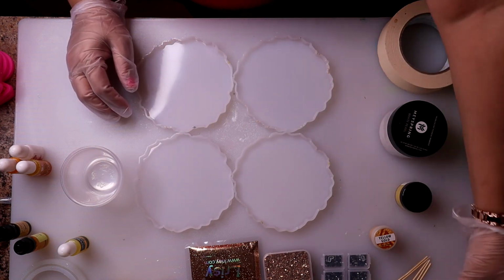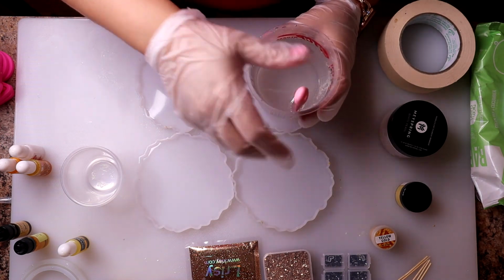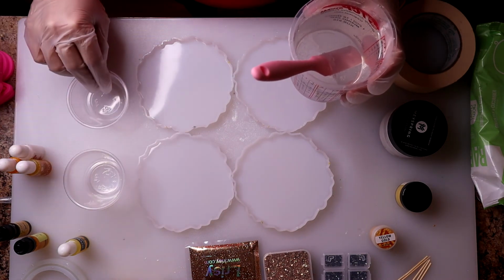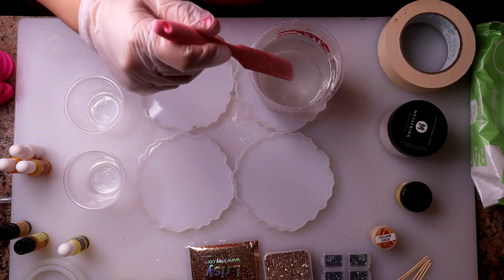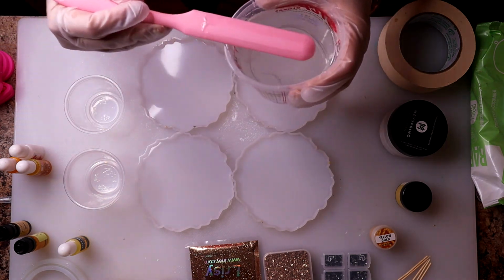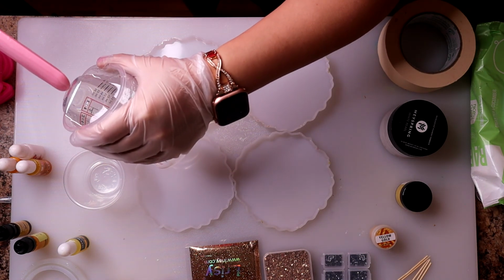So for today's video, my last few ones have been more complex designs as far as the 3D flowers and scales and all of that. So I thought today I just want to keep it simple and go with something that doesn't take too much thought because I've done it before. So I'm just going to go with some of the classic geode coasters today.